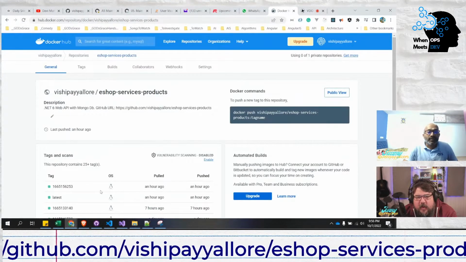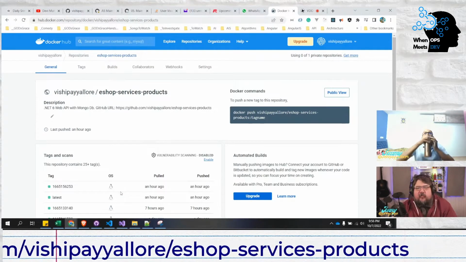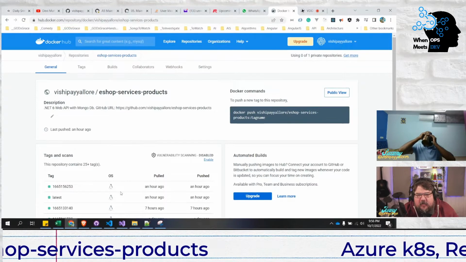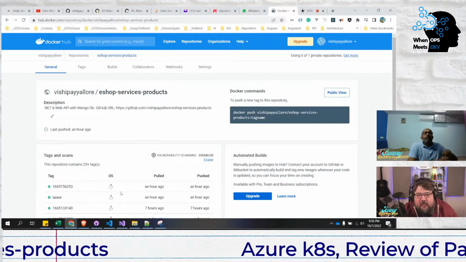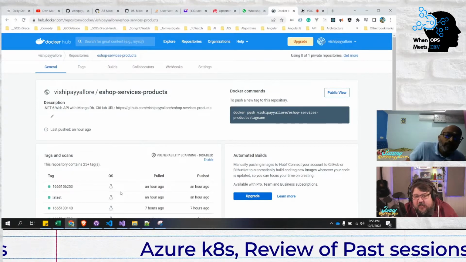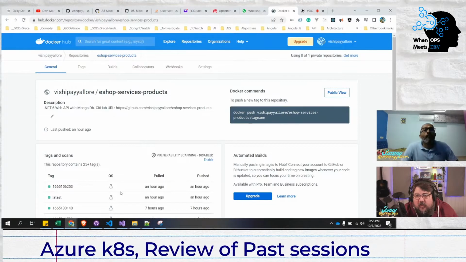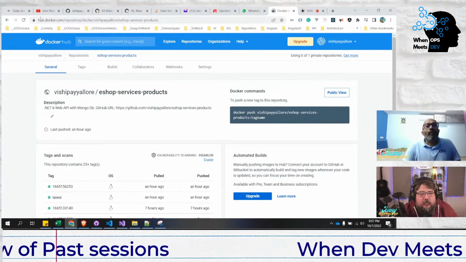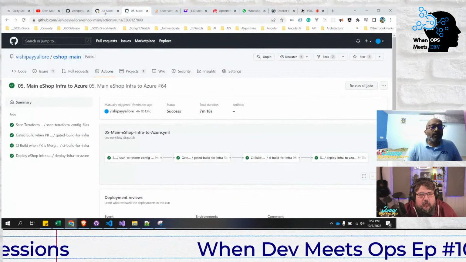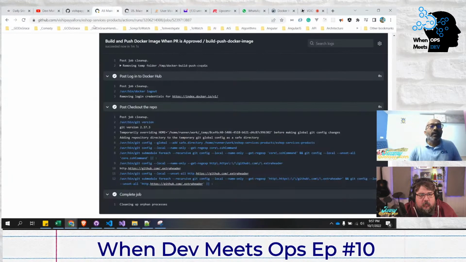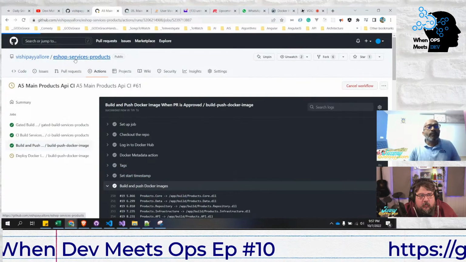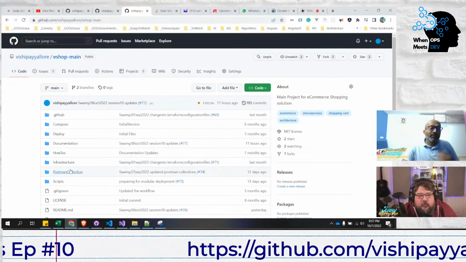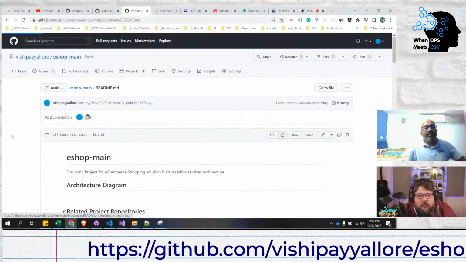But again, it's worth pointing out that all of these steps we've run through in a bit more detail, haven't we, Swami, over the last few episodes. For those watching, you can go back and check out the previous episodes, and check out the repo and you'll see what we covered in each session and the steps we went through. So it's been documented really well there, Swami, isn't it? Yeah. You can go to main, or specifically you can come back to the products repo. The main repository is the one which holds the wealth of knowledge, and this is a gateway.